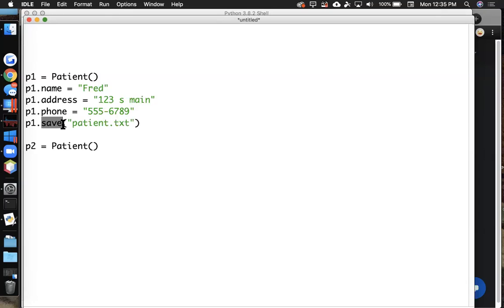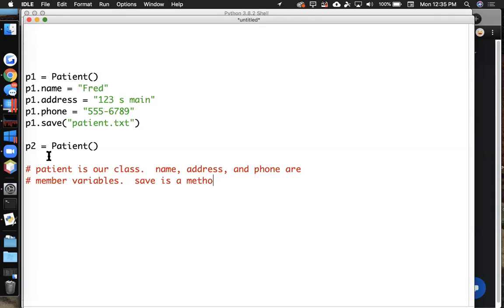And it's going to have something called a method, which is a function that's attached to a class called save. That's where we're going with that.